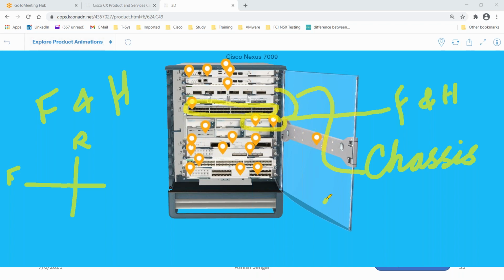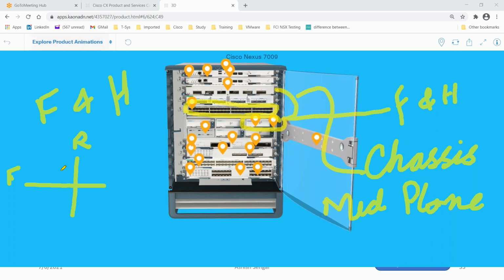This means we need a midplane, which is nothing but certain copper traces inside the chassis. Those are not going to be based on intelligent programmed ASIC chips known as NFEs, network forwarding engines. So the ultimate impact on the data plane is inherent in such an architecture.